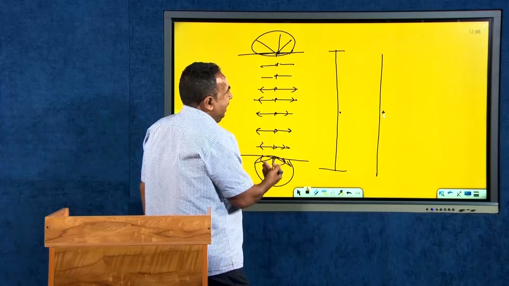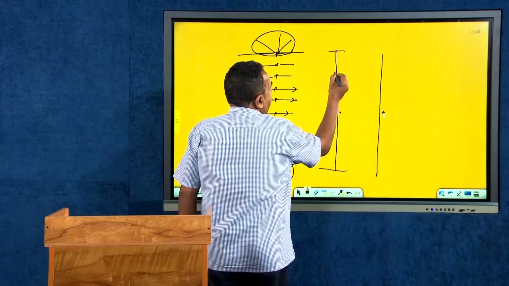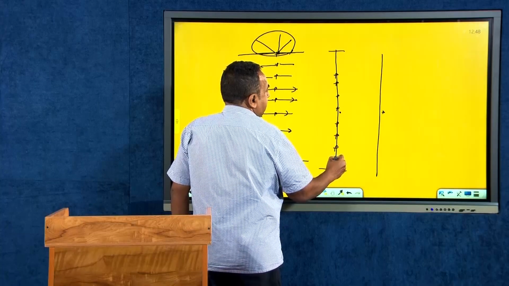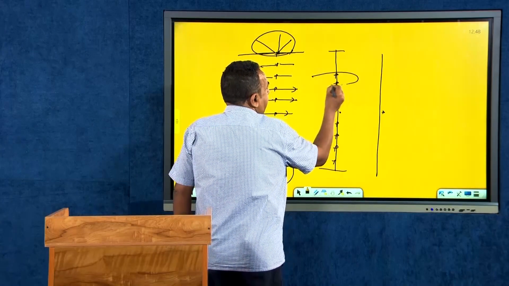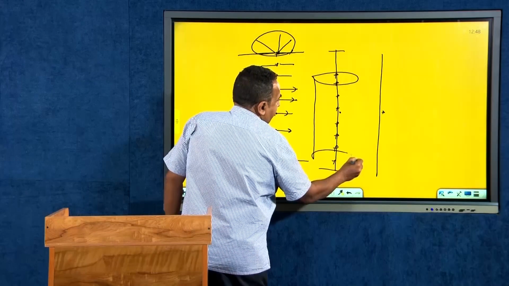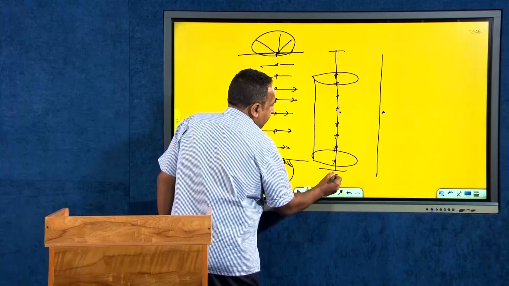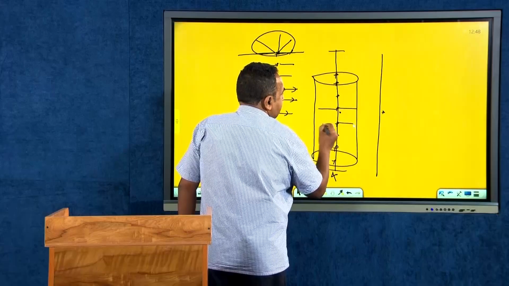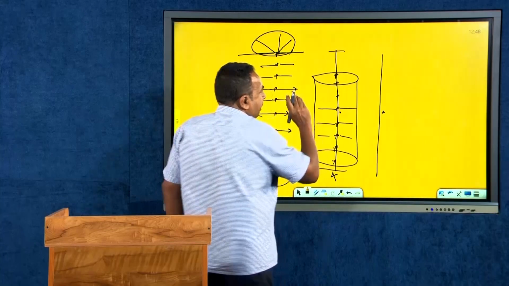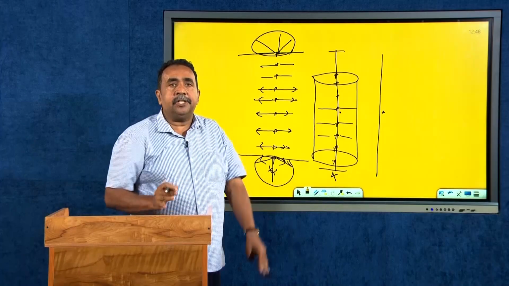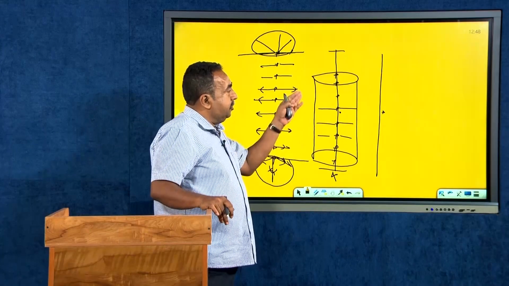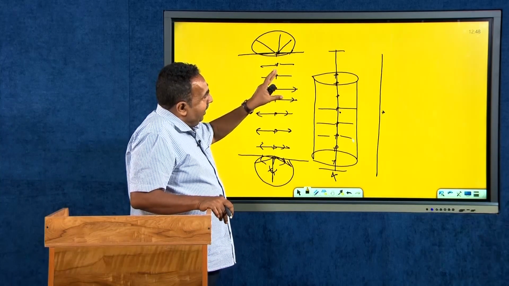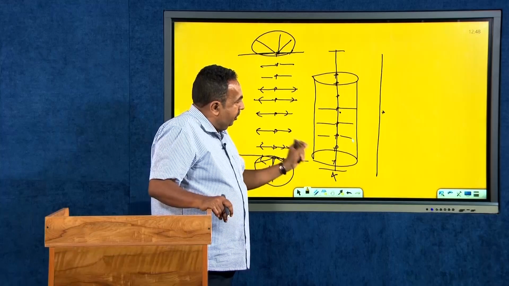And when you neglect the end points, your charge distribution is like this. Therefore, I am only interested in finding out the field in a region not at the end points. Therefore, I can construct the field like this. If this is a three-dimensional field, then the imaginary surface that I construct will be a Gaussian surface which is cylindrical in shape. This cylindrical Gaussian surface guarantees that the end points will not be considered.